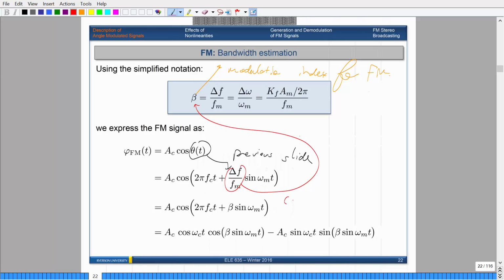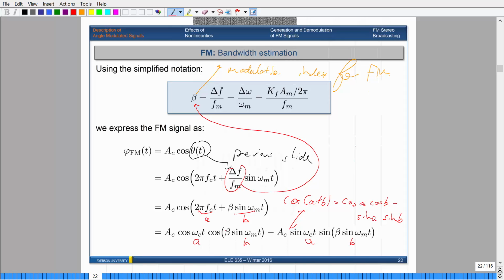Okay, and then where you go from here to here is very simple. Remember, when you have an addition of two values inside a cosine, it's simply equal to cos A cos B minus sine A sine B. And that's where that comes in. You can think of this as your A and this as your B, and the result follows. So you have cos A cos B, minus sine A sine B. Okay, so that's where that follows.